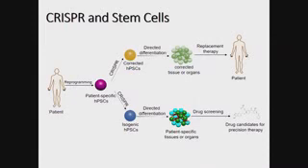The second application of this technology: we take patient samples, reprogram into induced pluripotent stem cells, and do CRISPR-based correction — creating what we call isogenic lines. These two lines have nearly identical genomic information, differing only by one single mutation or gene. We differentiate this pair of cells into the tissue or organs we're interested in, observe what cellular defects they have, and run drug screening to find small molecules that can correct that specific defect.